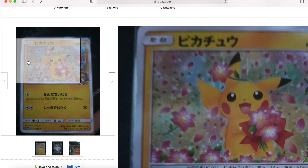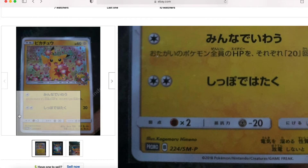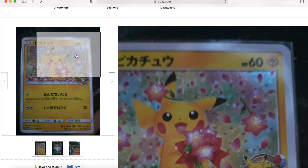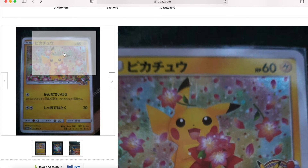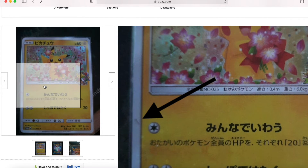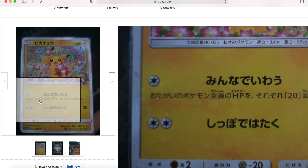Here we have a potential opportunity. Right off the bat, what I look for is that this card is clean — that the edges are straight and that there's no chips or widening along the edges. You can see here that there's a little bit of glare in the right-hand corner. The light's hitting it poorly — it's just a blurry picture. But you can see that this card is pretty well-centered and the edges are pretty straight. There's what looks like a dark hair on the white part along the edge right there. You can tell that's not on the card because there's a slight shadow cast on the left-hand side of that debris, so I'm not too worried about that.